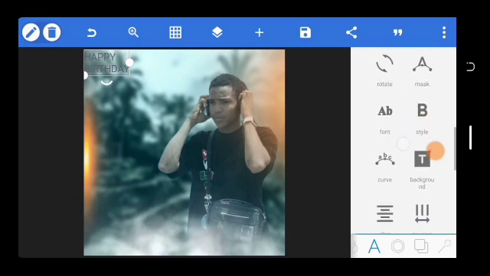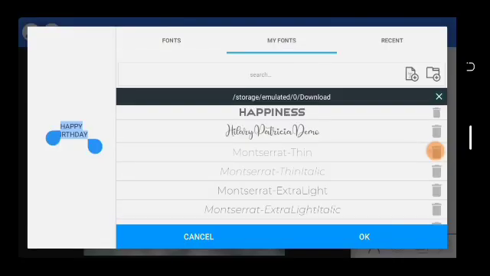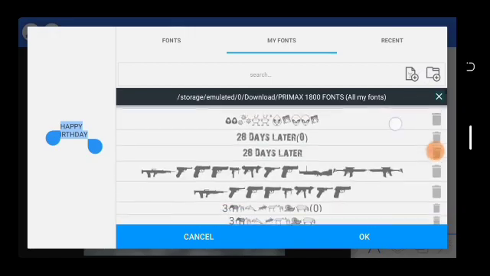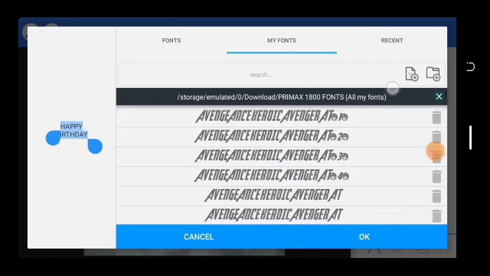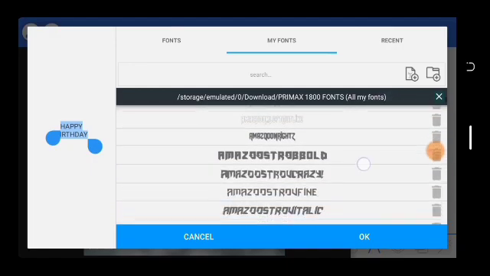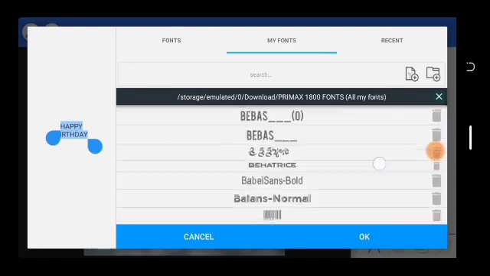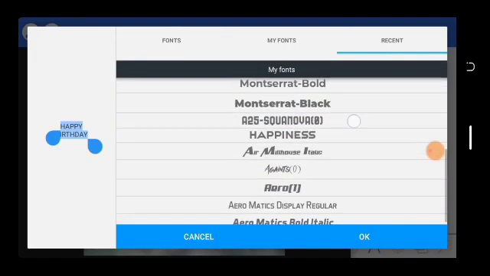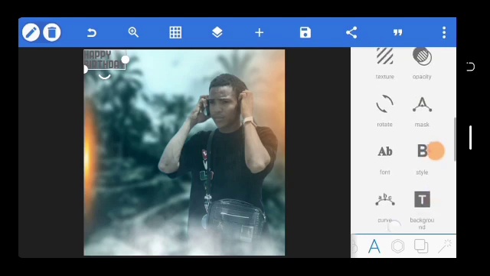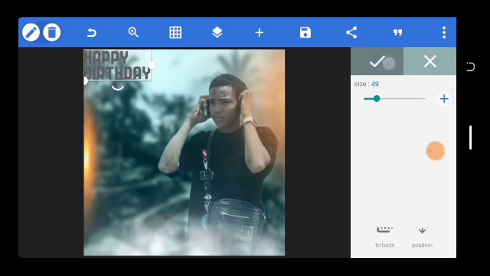I don't like this font. I don't like the color too. So let me change the font first. To do that, go to font. If you have some fonts in your my font, or you can use the default font, anyone you like. But as for me, I would love to pick one of these fonts that I have here. I think this will do. Okay, now let me increase it a little bit to give me more visual. Okay, that's okay. Alright, now click on this checkbox.